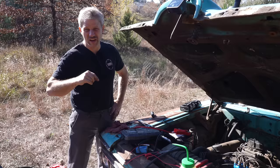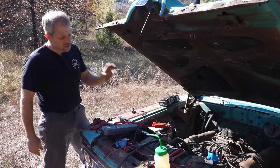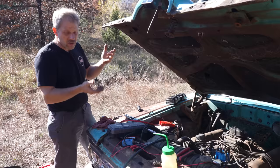Meaning, it looks like they're opening up about that much, which is not nearly enough to draw in the fuel to the spark plug. Pulling off this valve cover, we verified that, turning the engine over, you can see them just barely moving. At the end of the day, the lifters are not pumped up. So we're gonna pull the distributor and prime it with a drill, and see if we can get those lifters to pump up, because then they can transfer the energy from the camshaft to open and close the valves. Then we got a better chance of it firing up.